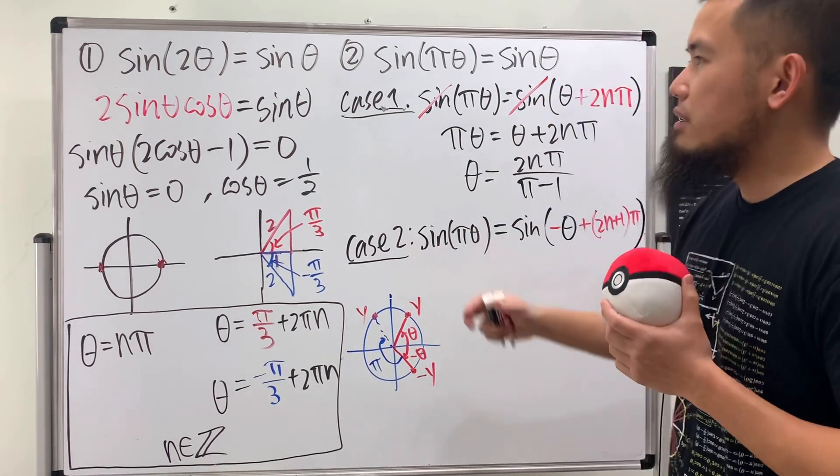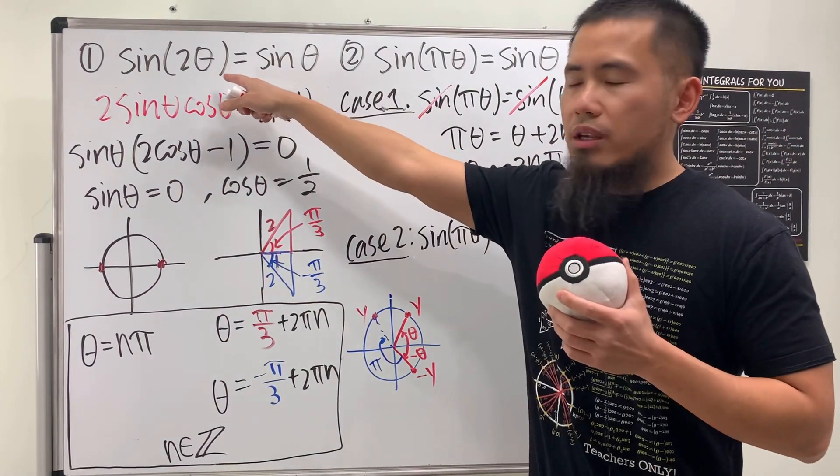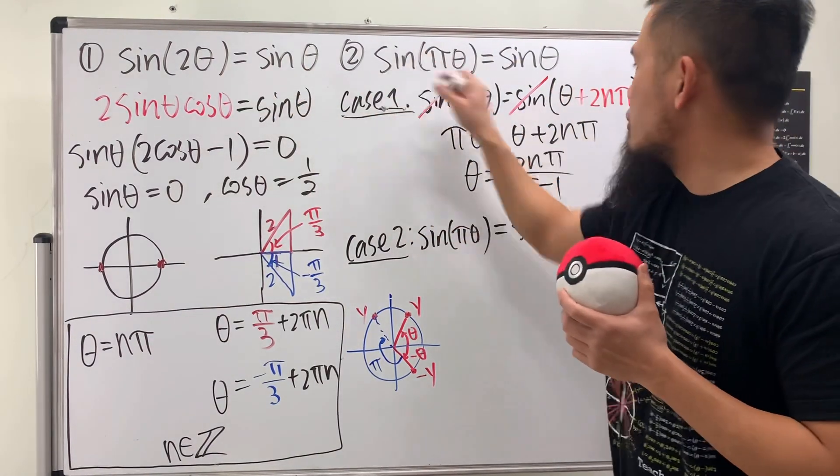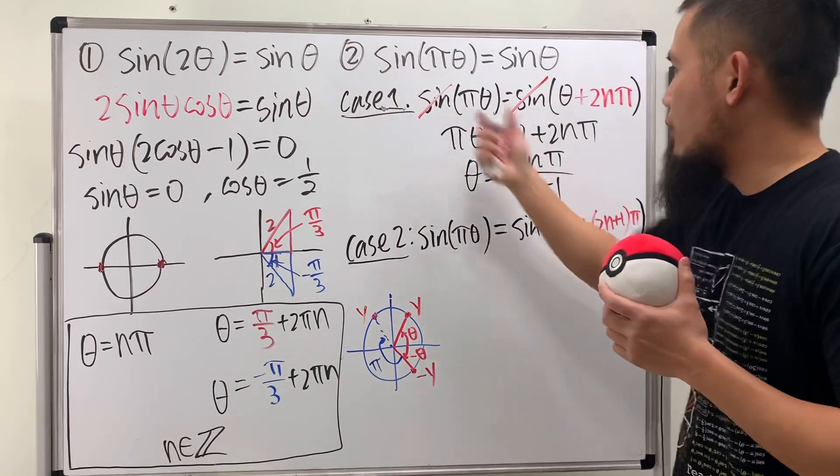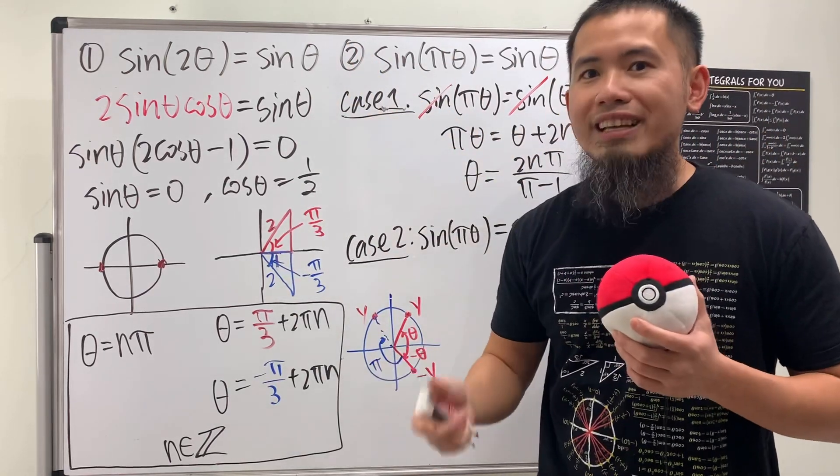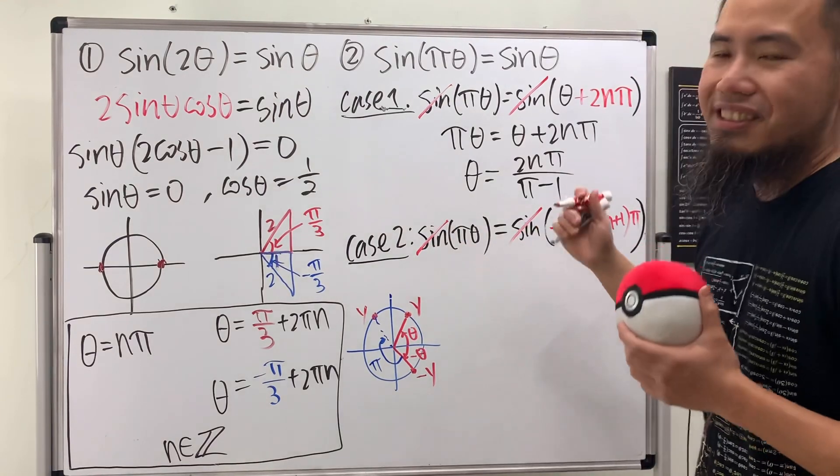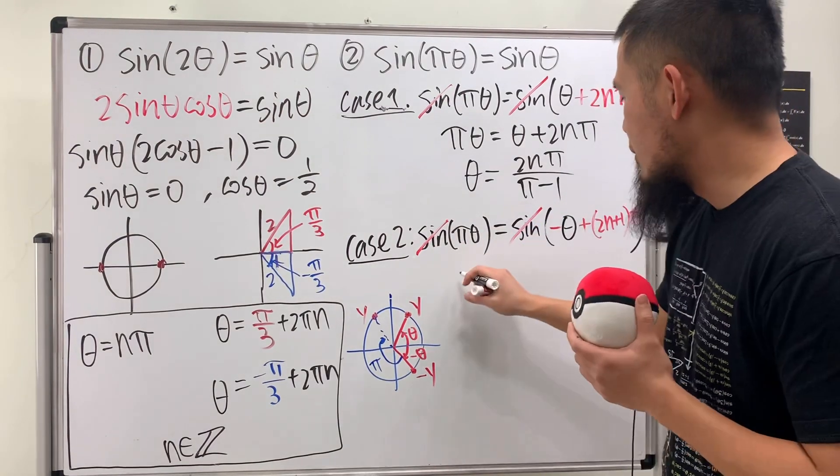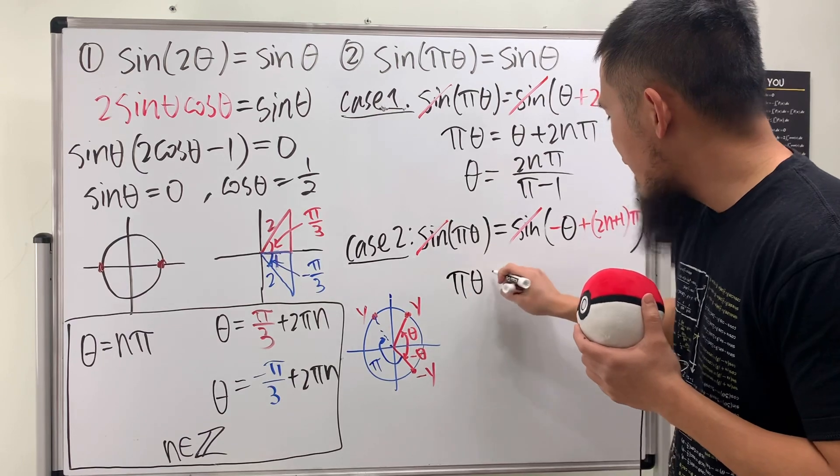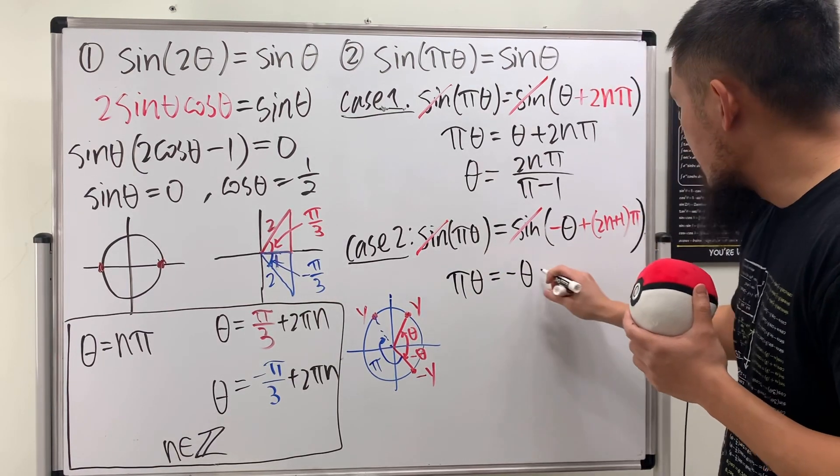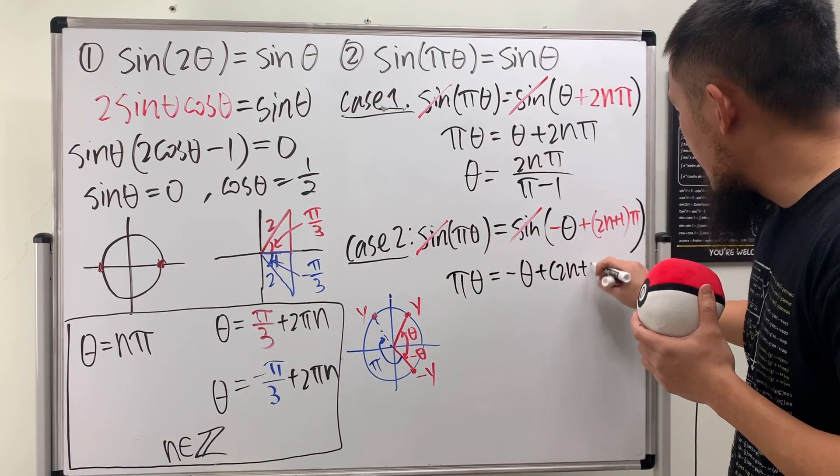And the truth is to solve this question right here, you can actually use the same strategy. You can just put this right there and put that right there and then consider both cases. And you can be happy to cancel out the sine and this is legitimate. So, now you can just finish the question.